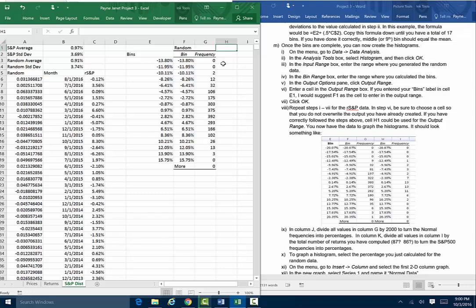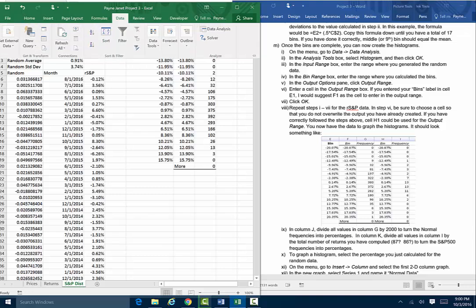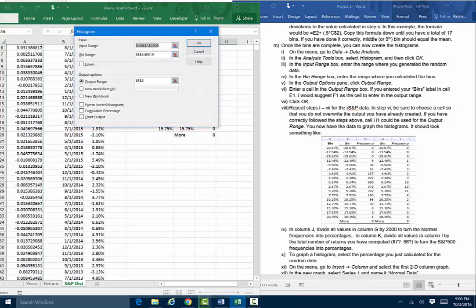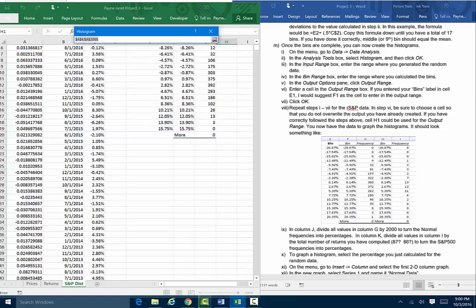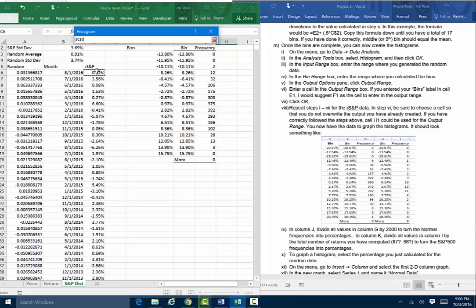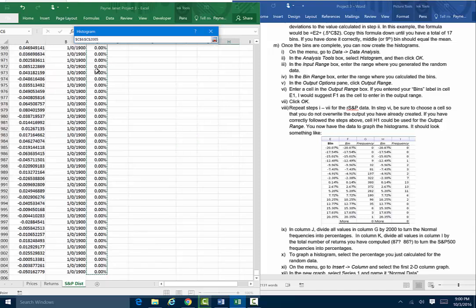And then I'm going to do that again for the S&P data. So I'm going to go data analysis, histogram, and now the input range is starting there, going down to, whoops. Yeah, I took that a little too far, didn't I? We'll fix that.